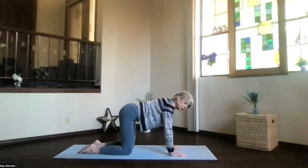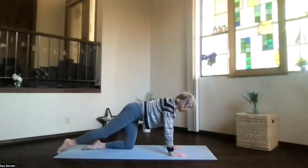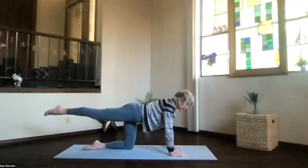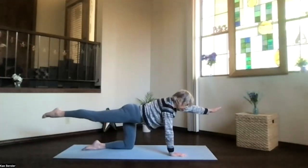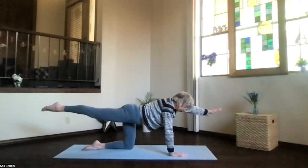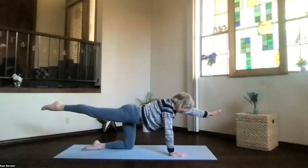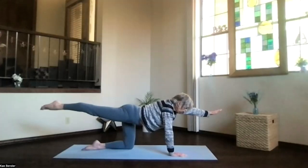And then we're going to go into a little balance. So bring your right foot back up to hip level, stretch it out, and then bring your left hand forward, stretch it out. So arm at shoulder level, next to your ear, foot at hip level as much as you can. Stretch out through the base of your toes and your fingers. And keep that core active, supporting your spine as you're in the balance. Stretch it out. Lengthen a little bit more.